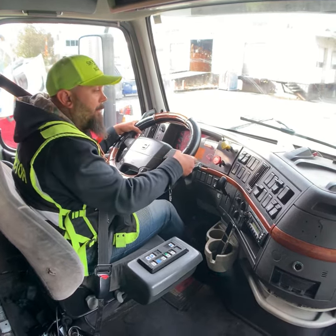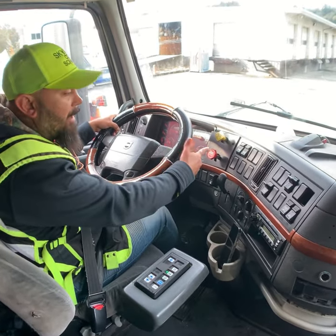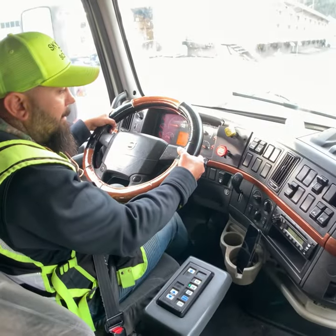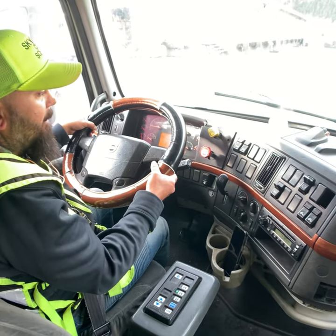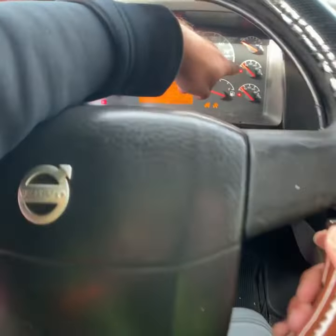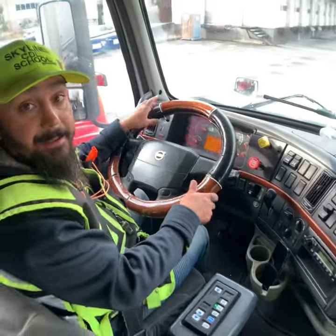But be careful, you have to recognize sometimes the trailer protection valve pops out earlier. Okay, tractor and trailer protection valve popped out at 30 PSI. They are working properly. The truck passed the test.